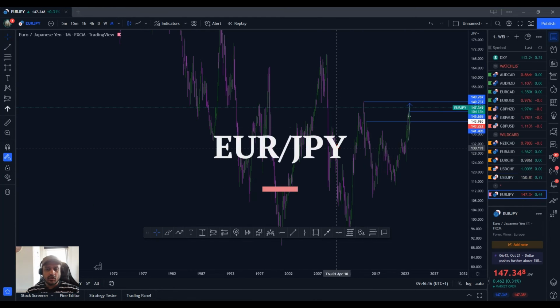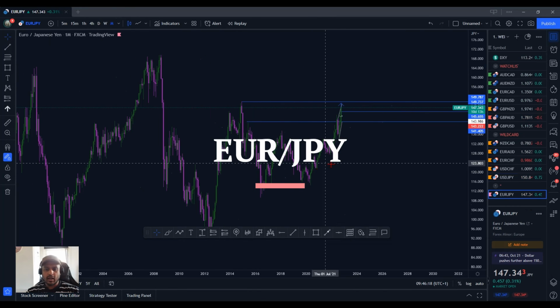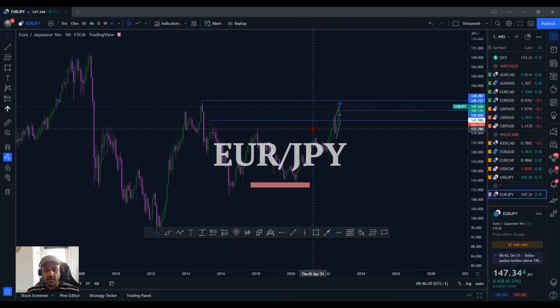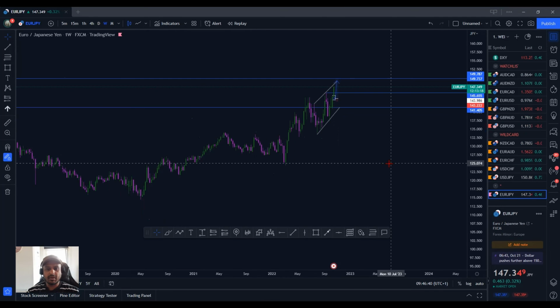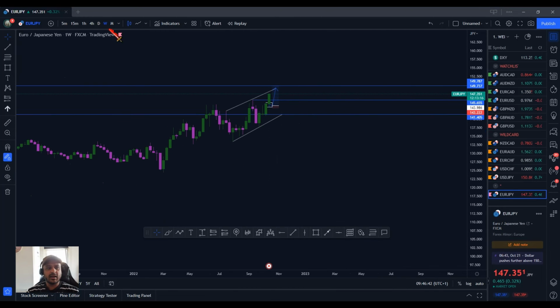And euro yen. Euro yen was just kept on for learning purposes. Obviously, I wanted to keep an extra pair on every week just so I can get a little bit better, in terms of, I do my back testing, but also live market experience with particular pairs. And I think it's extremely beneficial if you're not trading particular pairs because you have a lack of confidence or you're not too sure about them. It's extremely good to just keep an eye on them and learn from them in live market conditions. Maybe just forecast and see how you would have adapted on it.